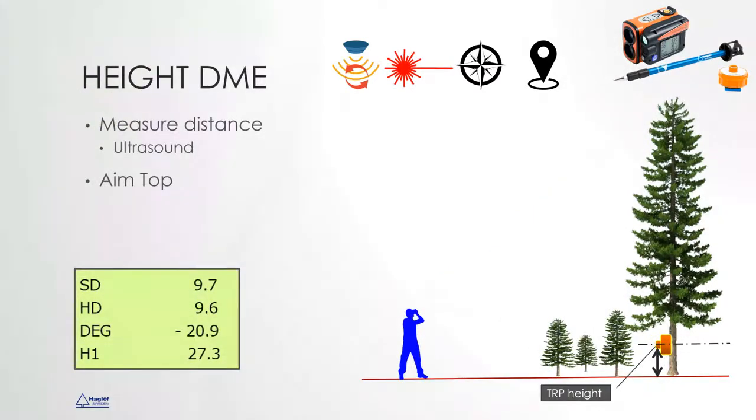Okay, so I want to measure this tree. Then I go to the tree and I activate the transponder. The transponder has a 1.5 volt AA battery in the unit that can be changed at any time. It will run for several months actually. You put it on the tree once it's activated, and you put it at breast height. But you can set any transponder height in the instrument. This height will be added to the measuring result. So if you put 1.3 meters, that will be added to the total height.